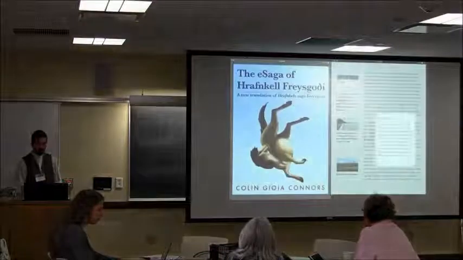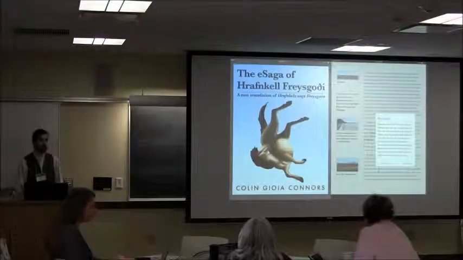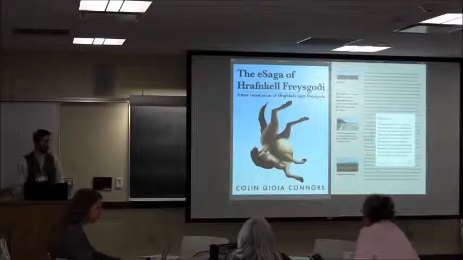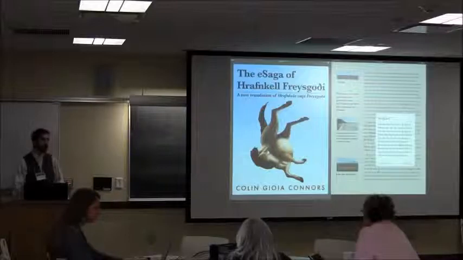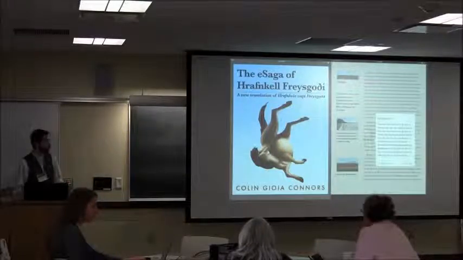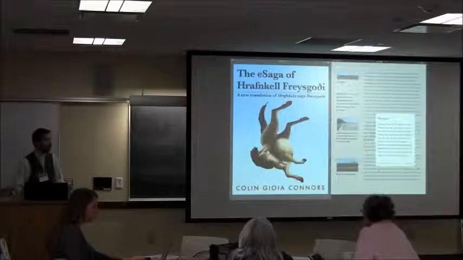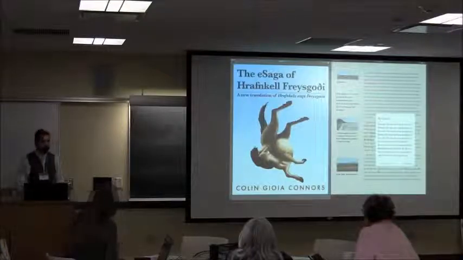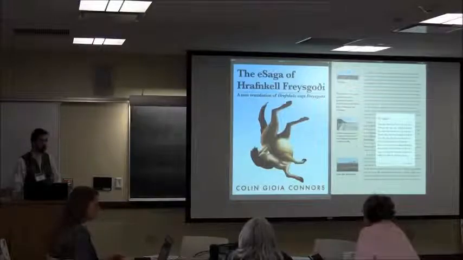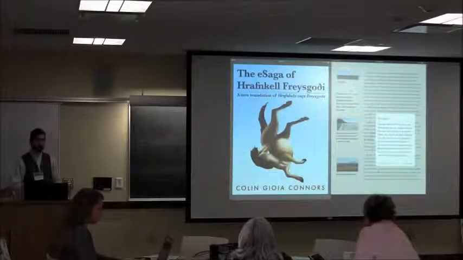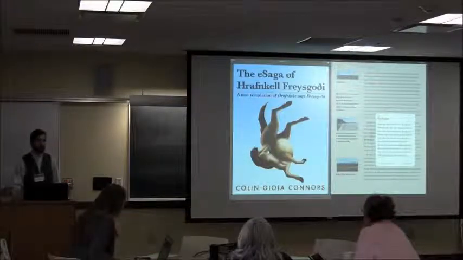And so what I wanted was a text where students would be able to tap on a name, if they were confused and forgot who the character was, and get a pop-up to remind them. But I also wanted a text that could give a pop-up and help them out with places, because geography is very important. All of these stories take place in Scandinavia, most of them in Iceland, and so the geography is very important to understanding the context of the stories and the actions of the characters, but is very difficult to follow because the names are all foreign, and without good maps it can be very easy to get lost.